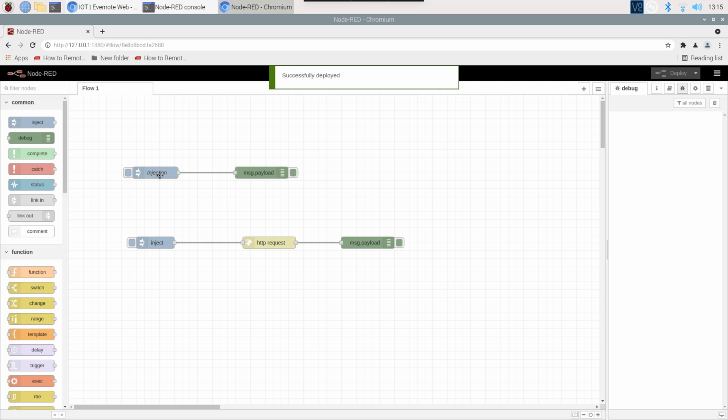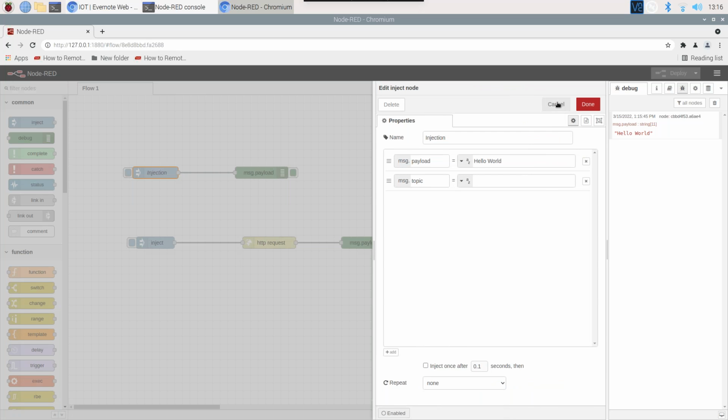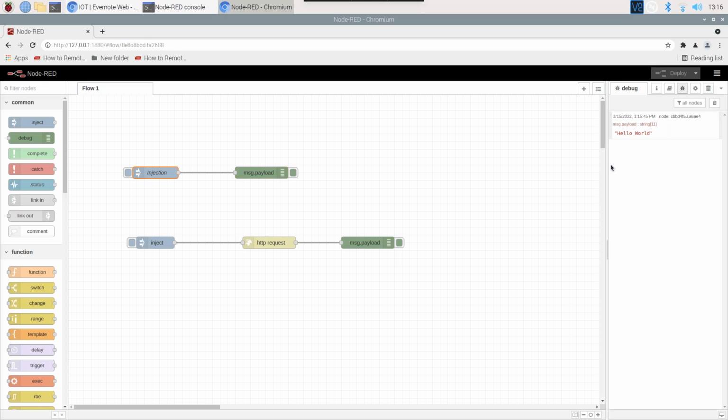and it's deployed. Now the injection node is kind of interesting because it has this little button here on the left. See how this turns into a hand when I mouse over it? What I'm going to do is click on this, and what it did was successfully inject hello world, which was what the message payload was. So this is hello world in Node-RED, an injection node and a debug node. With the injection node, you can specify what the message is, and the debug node will tell you what the result was here in this window.